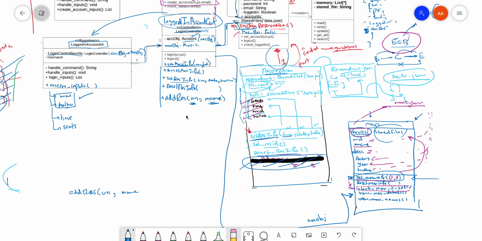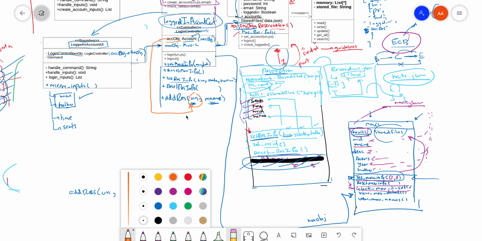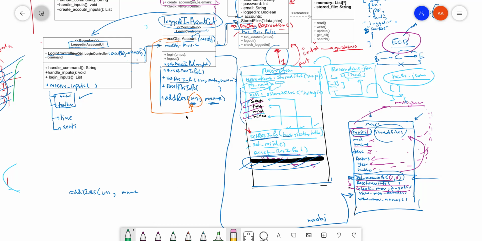So where do we get this from? Well, we get the username from the actual account object, and we get the movie name from the actual movie object. And that's it. And if you want to view some movies, you're going to need to access view movie details from the movie object.